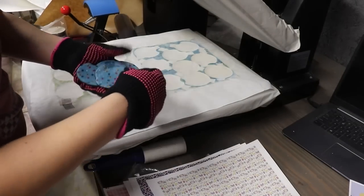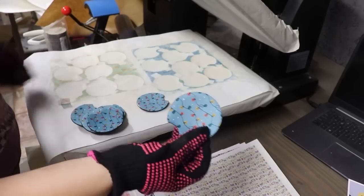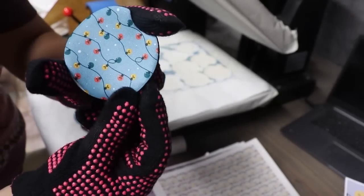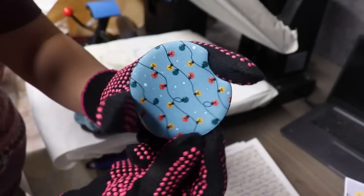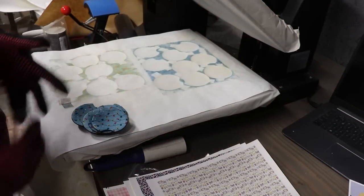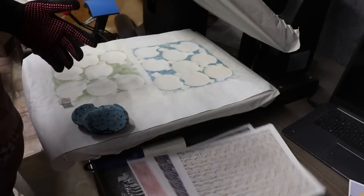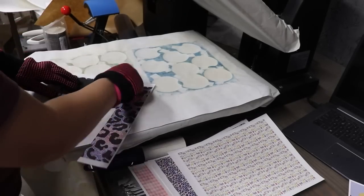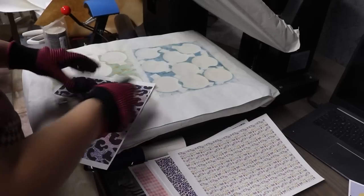But I'm impressed with these ones too, so I'm excited to do this print on a tumbler. I think for the tumbler, I'll end up making the lights a little bit bigger. But these ones came out good. No complaints. I actually have three more that I didn't notice that I had, so I'm gonna go ahead and press these real quick on this one.